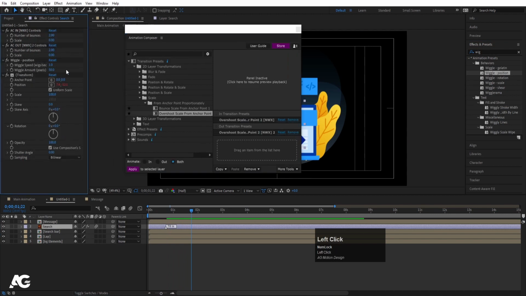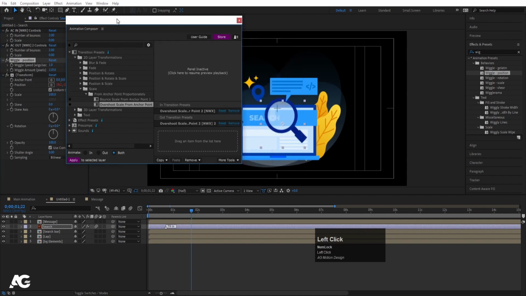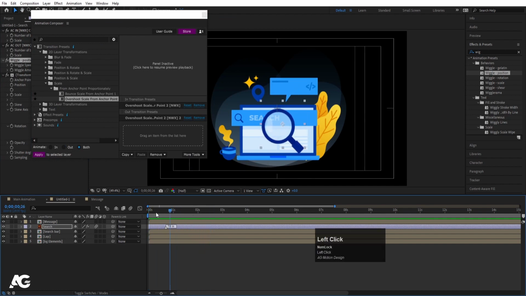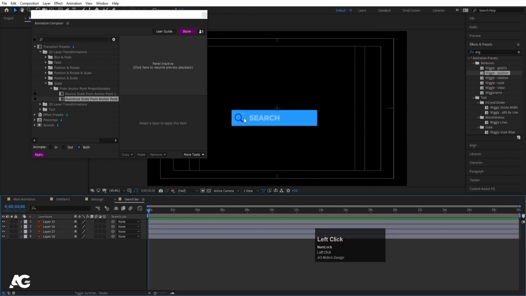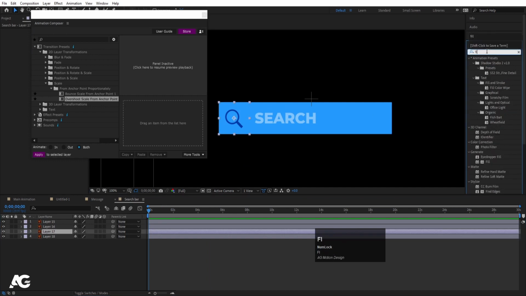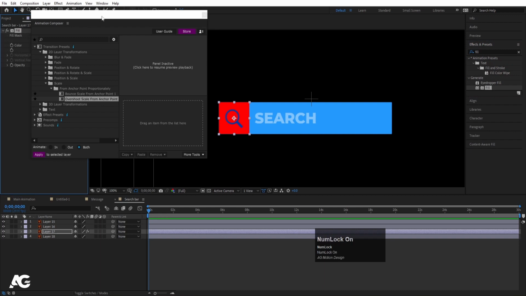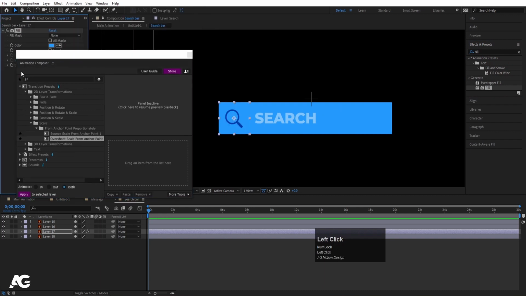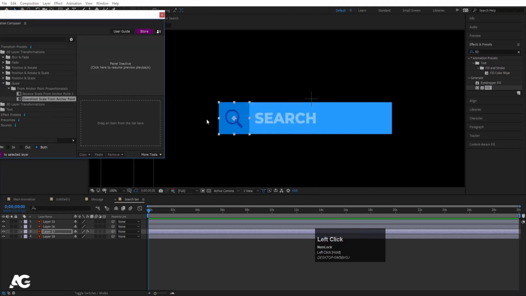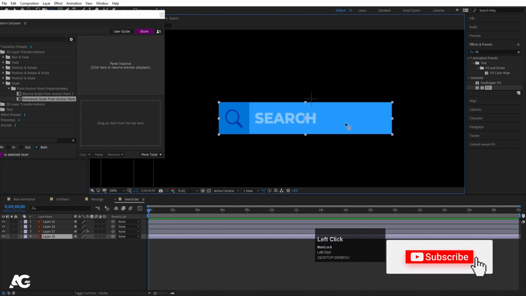Then go over here and increase the wiggle amount like this, so it will start to move something like this. Then we have the search bar over here. Again, we cannot see the proper color, so go to the Effects and Presets panel and search for the Fill effect. We will pick this blue color, then pick this darker version of the blue like this. Then press Y on your keyboard, and by holding Control I'll snap this at the edge. Select this, by holding Control I'll snap this at this edge.